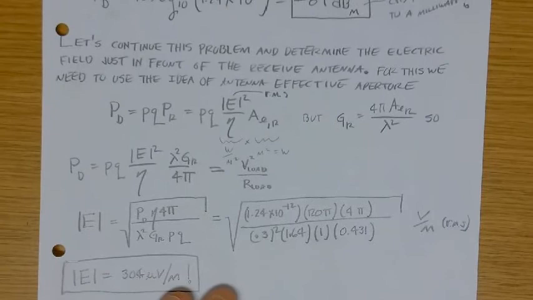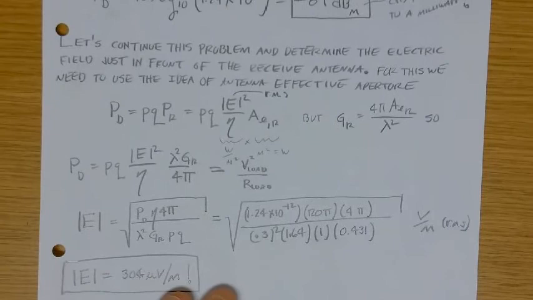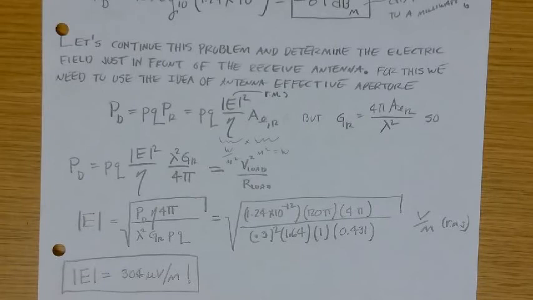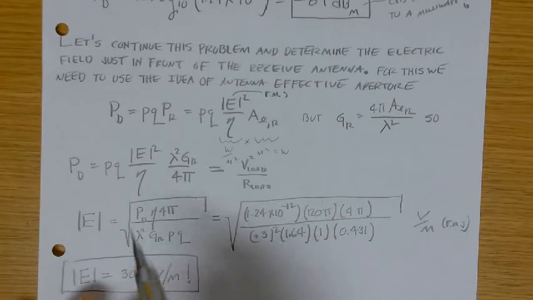Okay. Let's push this thing a little further. We're getting to the end of it here. And so let's see if we can go ahead and use the concept of effective aperture to determine the field strength, the electric field strength, just in front of the receive antenna. So this becomes important whenever you're trying to measure field strength. The FCC requires that the field strength, meaning the electric field strength, a certain distance from a radiating antenna at certain frequencies be equal to or below a certain number, so that you don't interfere with other stations.